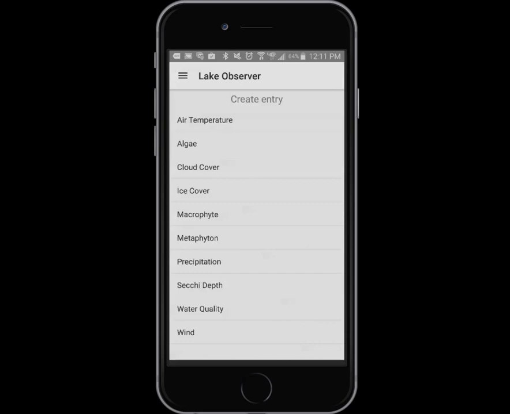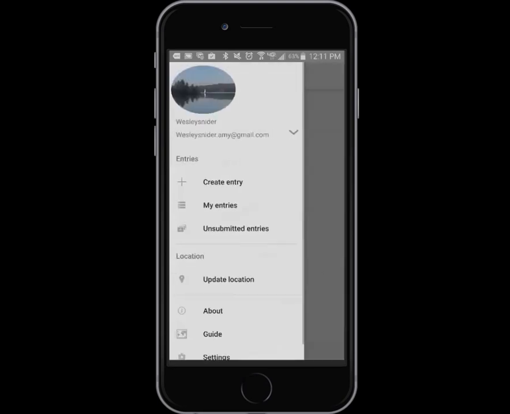Now I'll demonstrate how to use the in-app database to submit data collected offline. You can see your locally stored entries in the Unsubmitted Entries portion of the app. You can find this section either through the menu icon in the upper left of the home page or on the pull-out drawer on the left side of the screen. You can use the back arrow to get back to the home screen, from which you will be able to see the menu option on the left side of the top menu bar, or swipe from the left side of the screen to see the pull-out menu drawer.